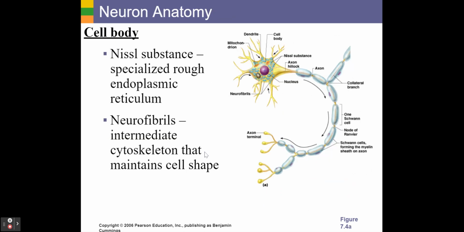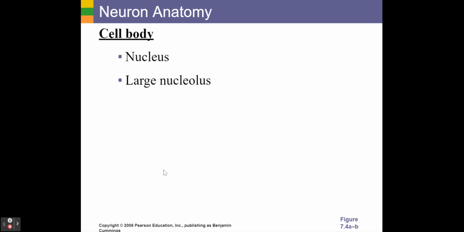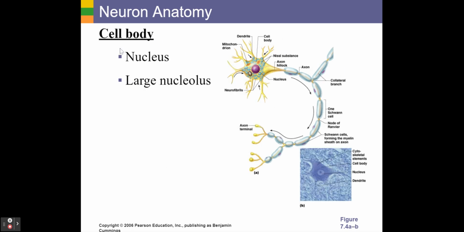Okay. Cell body itself, it's got a couple different pieces in it. So it's what's referred to as the Nissl substance. This is a specialized type of endoplasmic reticulum that's inside of the cell body. And then there's also neurofibrils. If you guys remember from cell biology, we just talked about fibrils. Fibrils essentially are the cytoskeleton, helps that cell body maintain its shape. Okay. Other pieces then inside of the cell body, the nucleus, which is the large dark center, and then the nucleolus, which is the center of that.